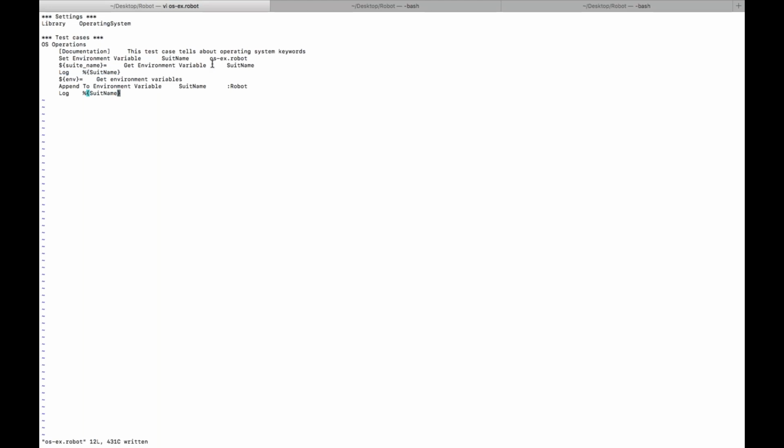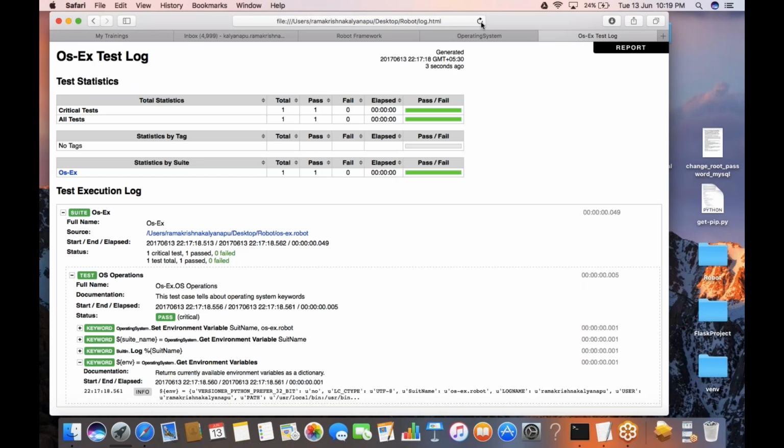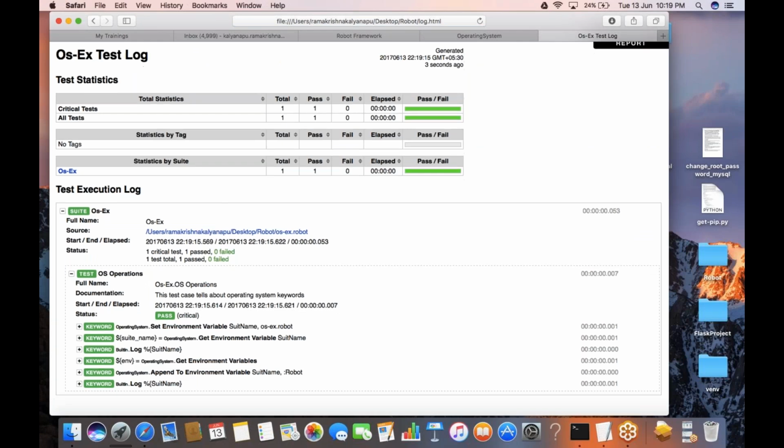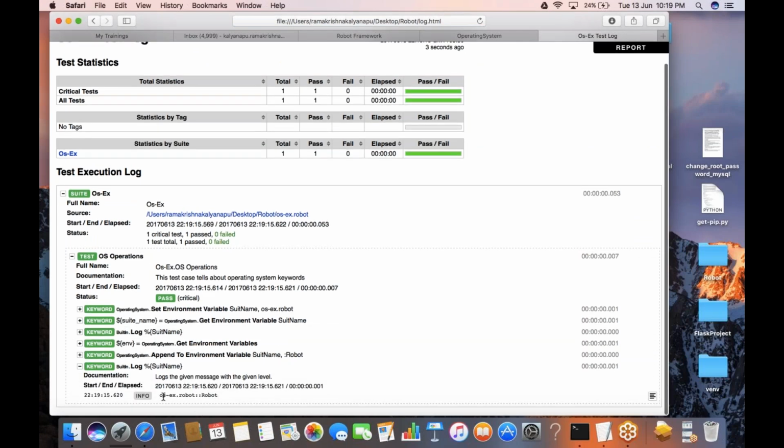So along with the osex.robot, colon, robot has to, see, osex.robot. The colon is the default separator.